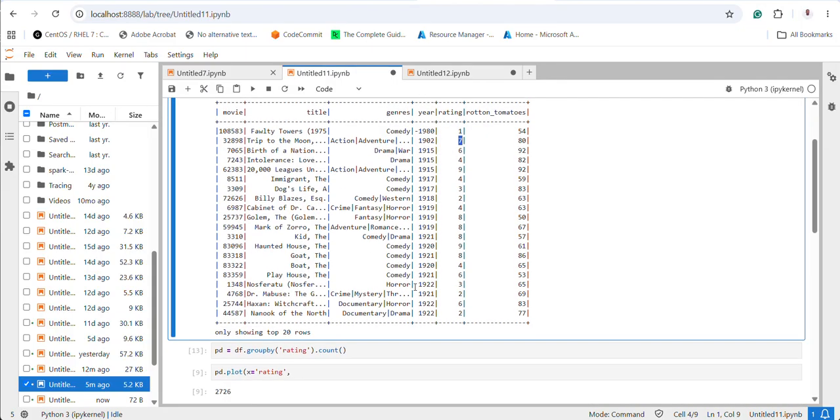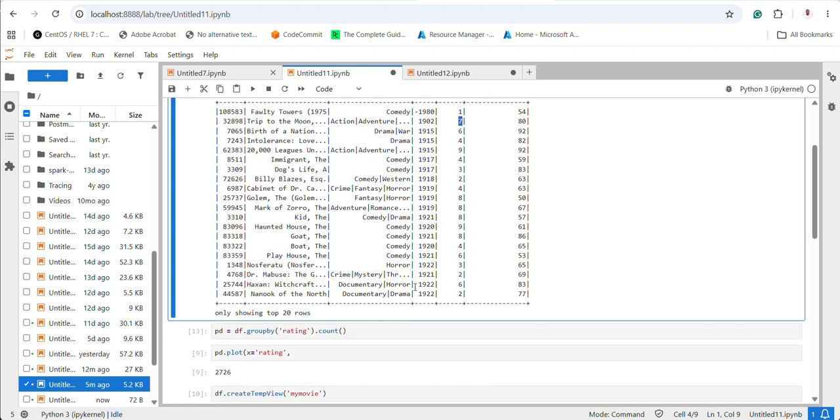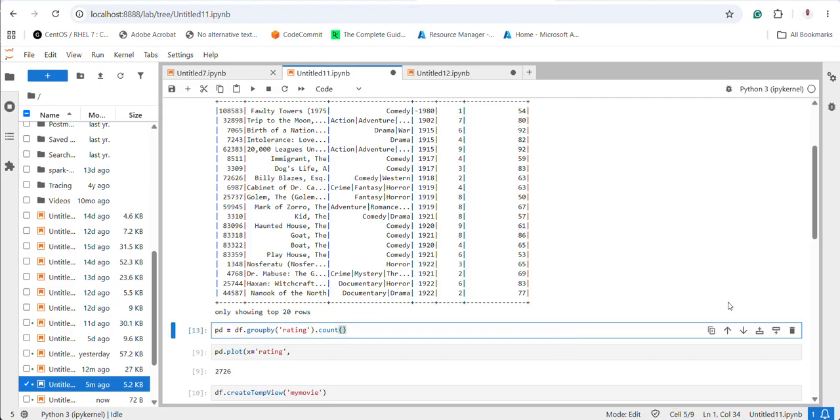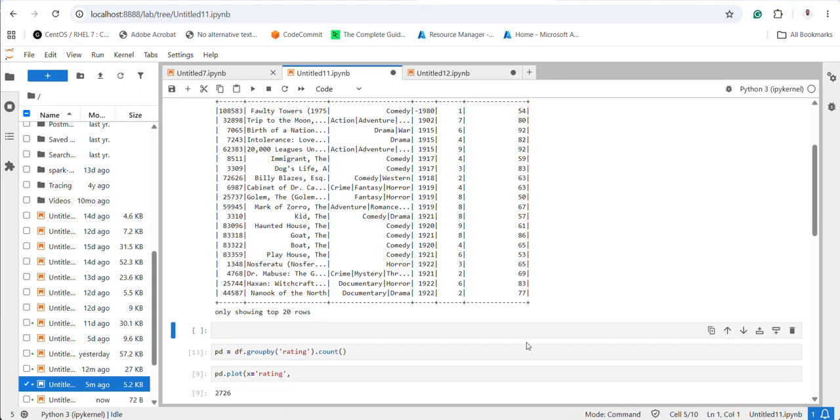I could do all of that with a where clause. For instance, I could say my data frame dot where, the where clause, where rating greater than 7, dot show.